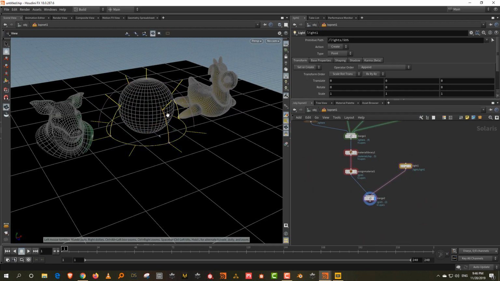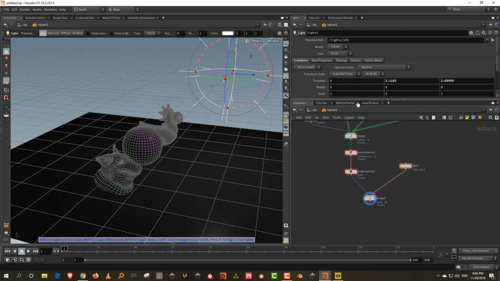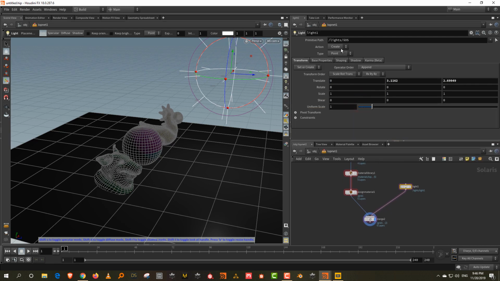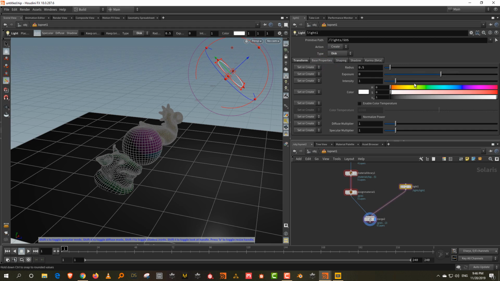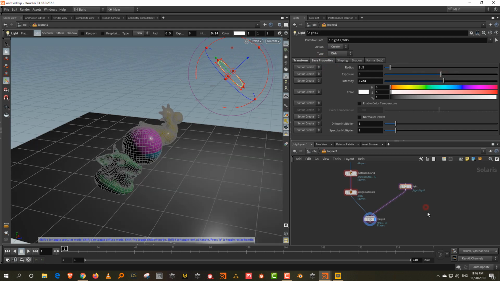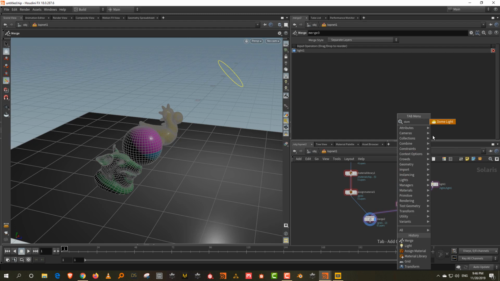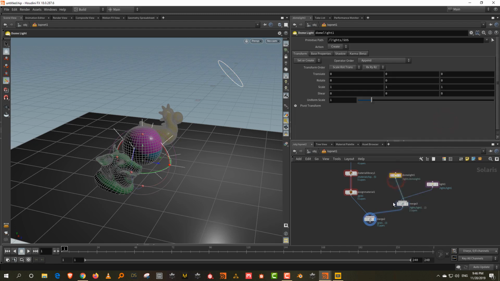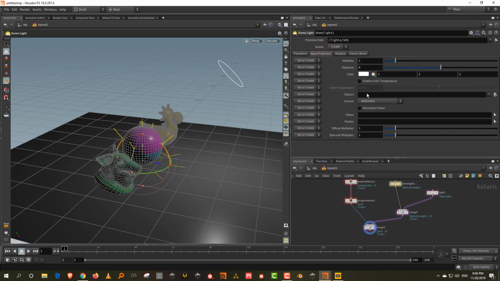Then you can select the light and we can just move this out and keep it here. You have some basic options up here. So I'm going to turn this into a disk and point it in. Come to base properties and we'll just increase the intensity. And then I'll add another merge here, and I want to take a dome light. So just type in dome light and I can drop that in. I want to take an HDR for my dome light. Or no, let's not take an HDR for now. I'll just give it some color.